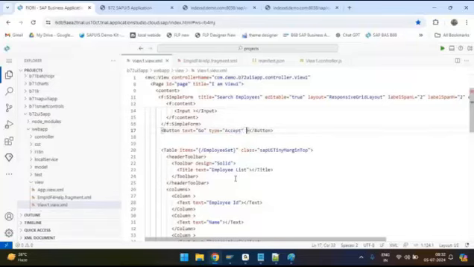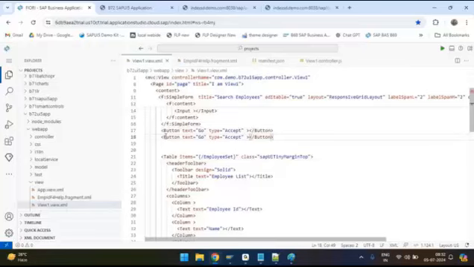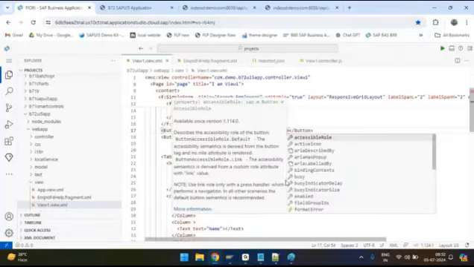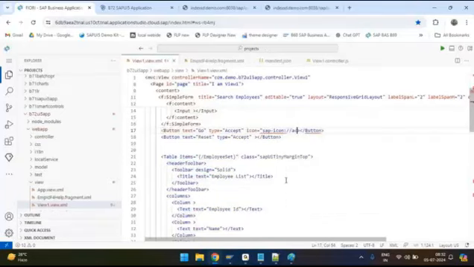Let's keep it till here first and then we'll see. And this is reset. If you want, you can give some icons as well. Icons give more beauty to the UI. sap-icon colon slash slash accept, for example. Let's see.